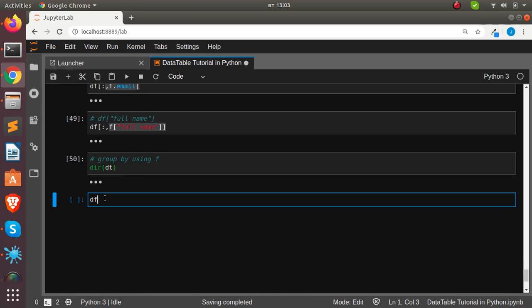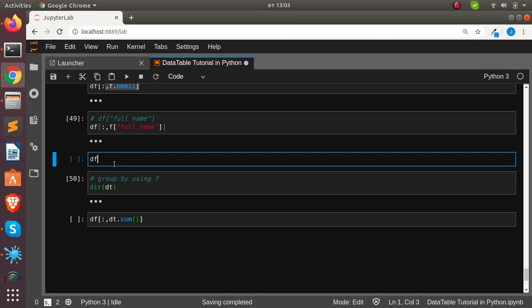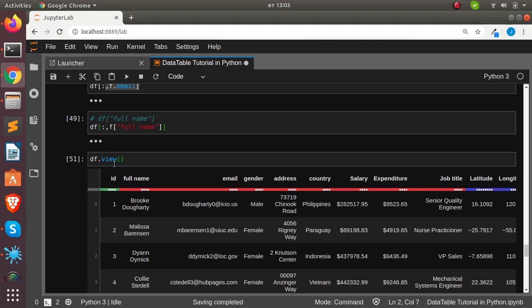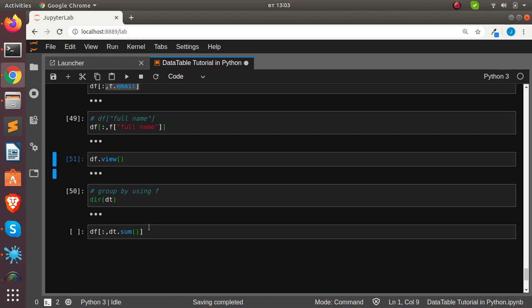So it's going to be my df for my data frame. Then I'll select a particular column I want. So I want all the columns. Then I'll just go with my dt.sum. Then I'll use the f expression to help us with that. So since our data set doesn't have, let's check our data set. Let's see. So let's go with df.view. So if I check it, we don't have any. We cannot sum these ones up because of this particular value. So let's say this is an example, right? This number. So let's try and sum these numbers up. Let's use the f expression here to help us with that. It's going to be f.id, right?